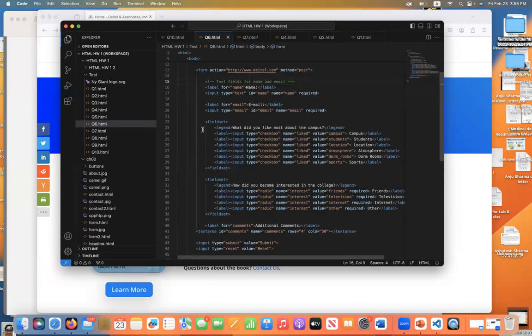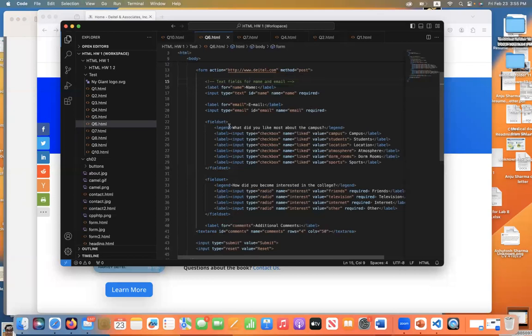So basically, it'll have the label where I'll show the name, the input type, ID, and these are required. So let's say for email, if you don't put your email in, you put some random stuff in there, it will not accept it because it requires you to put an exact email.